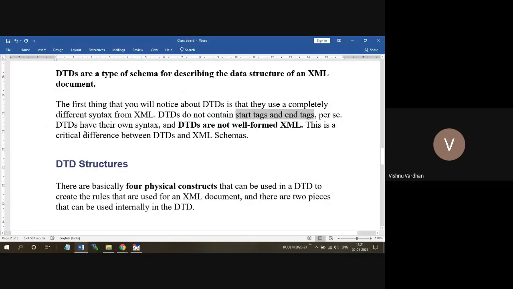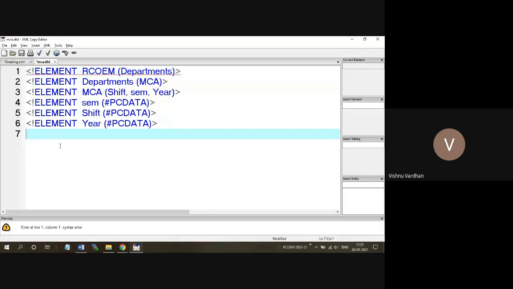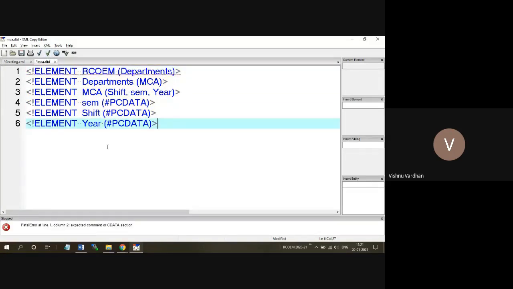So per se, DTD have their own syntax and DTDs are not well-formed XML. हाँ, ये अगर मैं अभी इसको क्या करूँगा, ये क्या कर रहा हूँ, first button किसके लिए, well-formedness के लिए. ठीक है. So continuing with the previous reminder on do not click on this validation button on this DTD, external DTD, क्योंकि वो काम करने वाला नहीं है. Similarly, do not click on this well-formedness because well-formedness कंप्लाई करने के लिए इसमें कोई स्टार्टिंग टैग भी नहीं है, एंड टैग नहीं है.